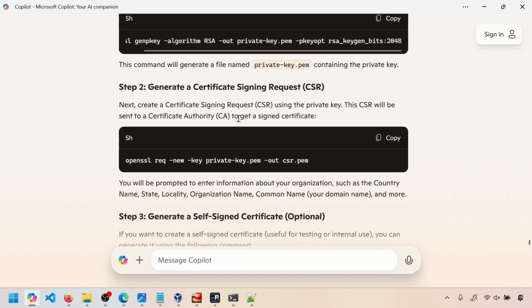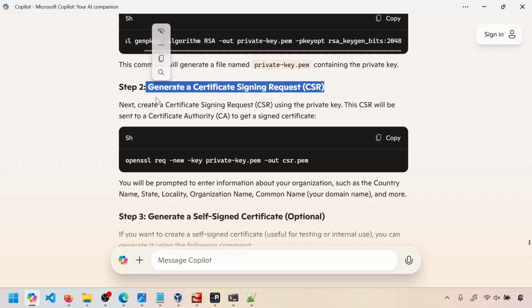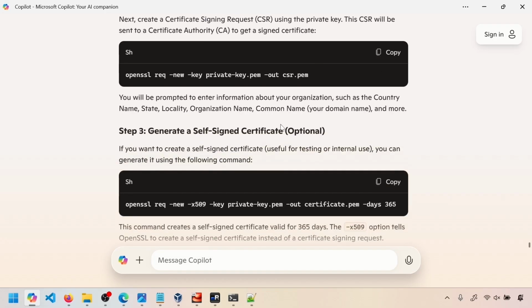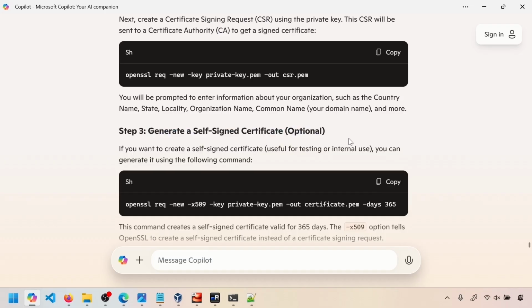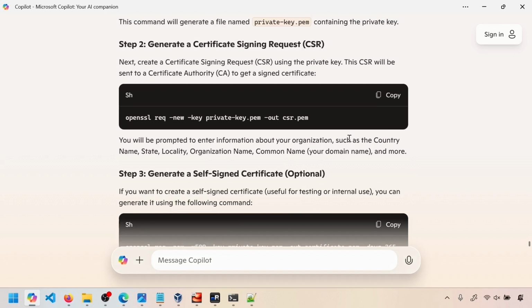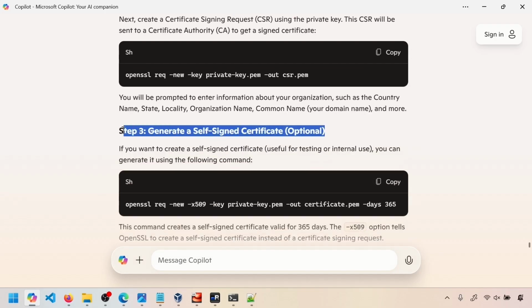Now, what is next? We need to create the public key. There are two ways to do it. One is something called a CSR, or certificate signing request, which I'll explain, but otherwise we can simply create a certificate. In this case, Copilot thinks we are generating a real certificate, which is why it gives this part as optional. Only one of these is actually required, but in our case we will be doing this instead of this.